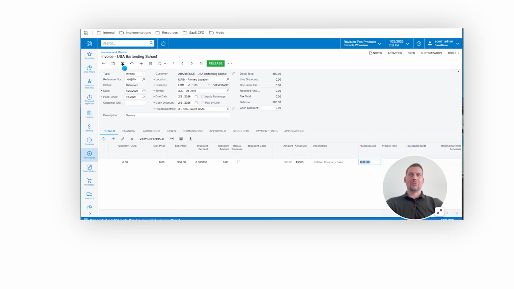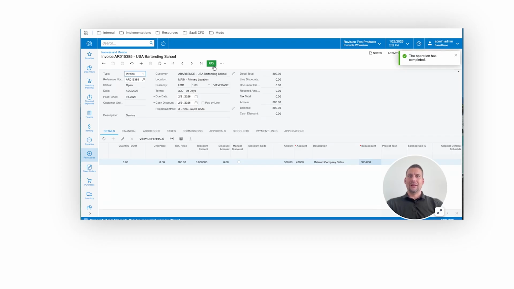Well, I'll just select this one for the sake of an argument. I can save the document if I wanted to. Status is set to balanced. I can still make changes. So this document can be sitting in the system, and I can come back to it later on, make changes or updates, and then release it. Or if all looks good, I don't even have to save it. I can just press release button directly.